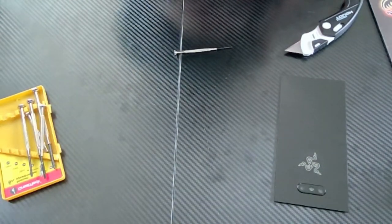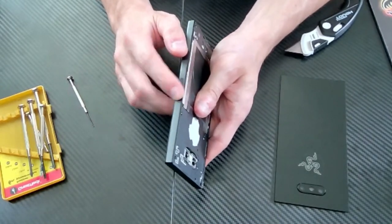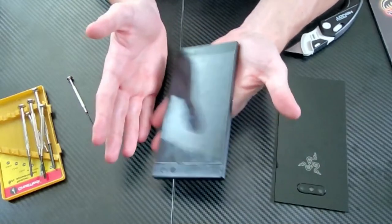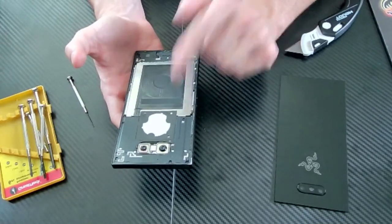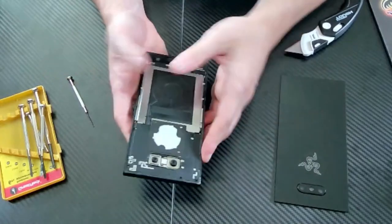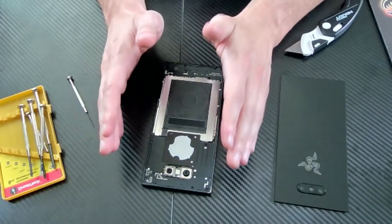So if anyone's new to the stream, the reason I'm doing this is because the power button is stuck. And Razer is not going to support this device anymore. At least mine, they're not going to help me fix this. So I have to figure out a way to get in here and fix it. Otherwise, I buy a new phone. And I figured it would be fun to do a breakdown. So if you guys give me a few minutes, I'm going to go look for some screwdrivers.